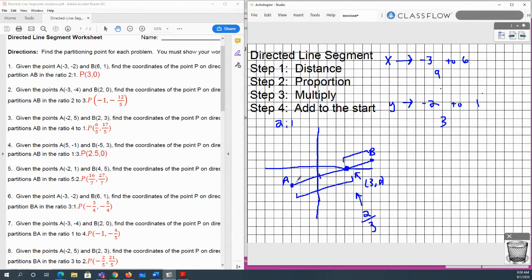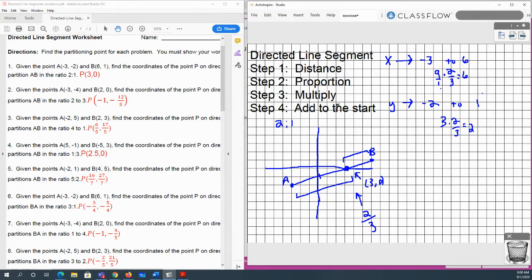And we're coming from this direction. That's really important because when we go backwards, we're going to do that later, we're going to be starting here. So your point would change. So now I'm going to multiply both of these by 2/3. So 2/3 times 9, which gives me, let's see, that's over 1. 18/3, that's 6. And 2/3 times 3 is 6/3, that's 2. And then you're almost there.